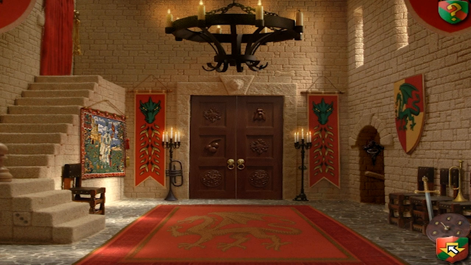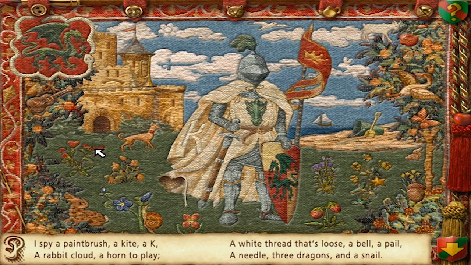I spy a paintbrush, a kite, a K, a rabbit cloud, a horn to play, a white thread that's loose, a bell, a pail, a needle, three dragons, and a snail.